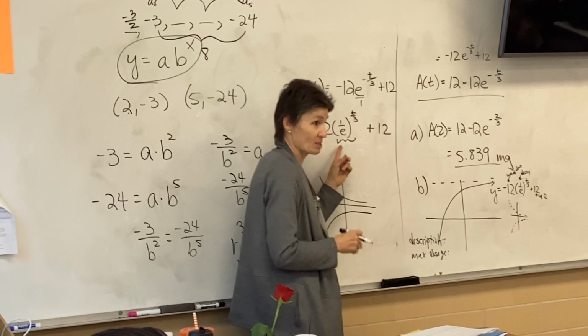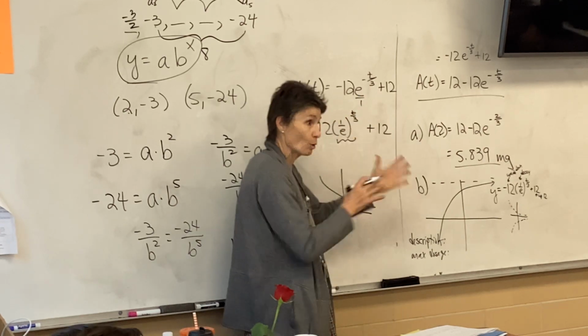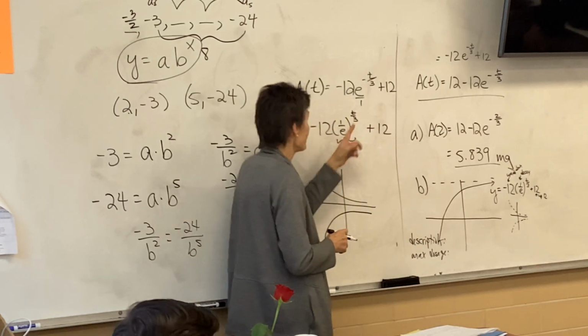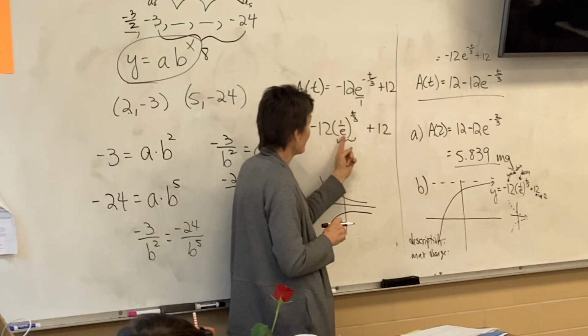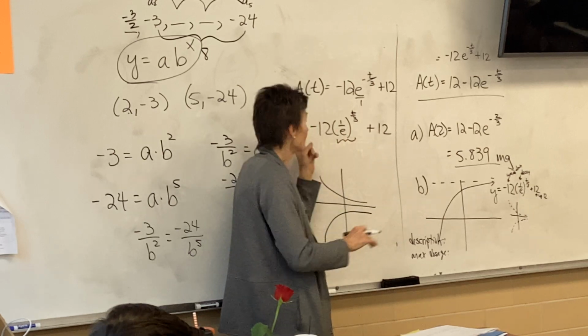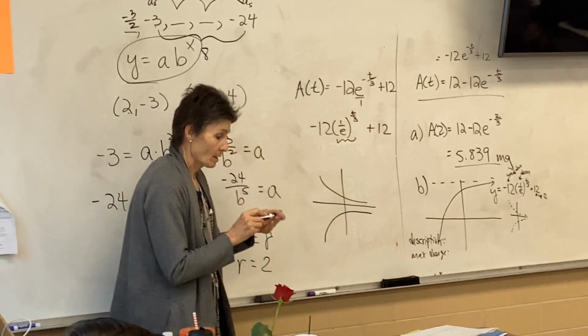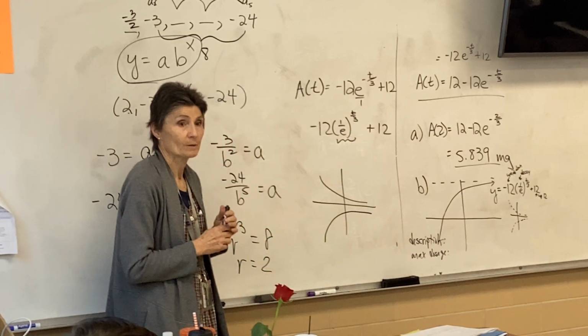I had to figure out what this looked like, and I need a positive base to figure out what that looks like, growth or decay, you know? So I need a positive exponent. So I rewrote it so that I can see it's going to be decay, flipped, moved up 12. Okay? All right, anybody else on those two?